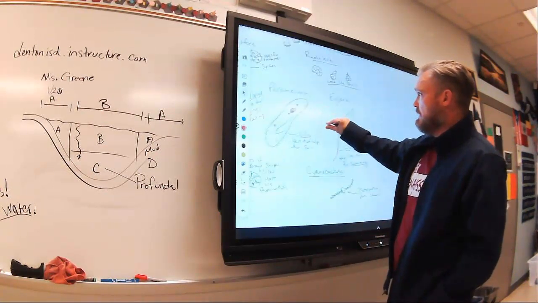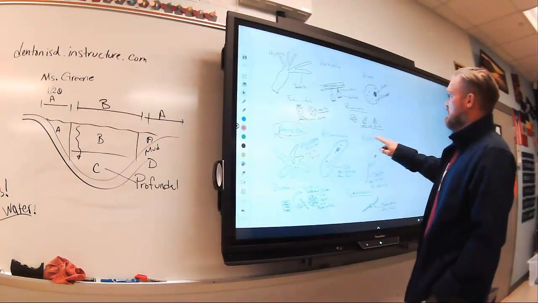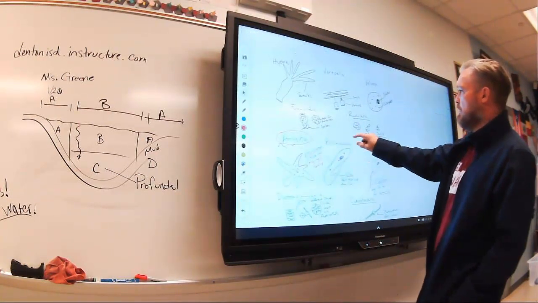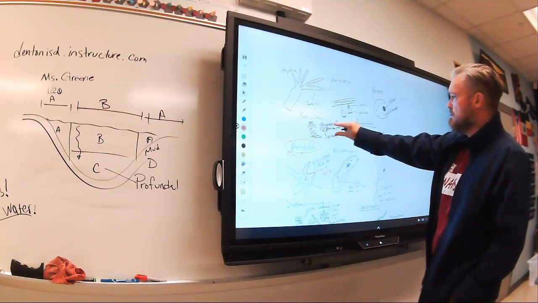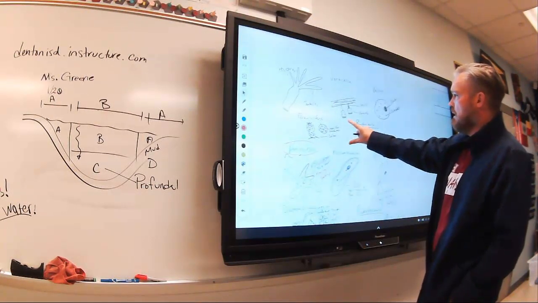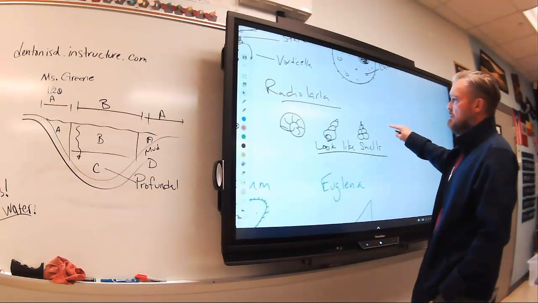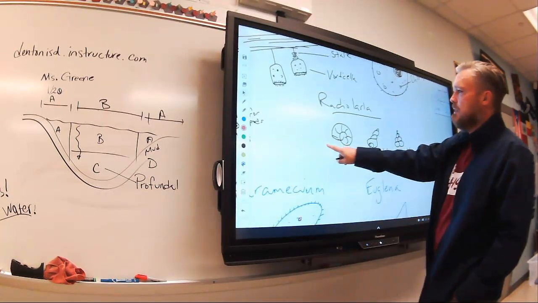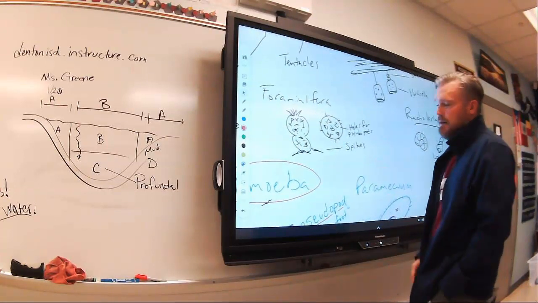And then we looked them up here in class. While I'm here, I'm just going to go ahead and talk about a couple others. You're going to want to look up better pictures of these, because I don't know that I do them justice, but I'm going to go ahead and talk about them real quick. The first is foraminifera.